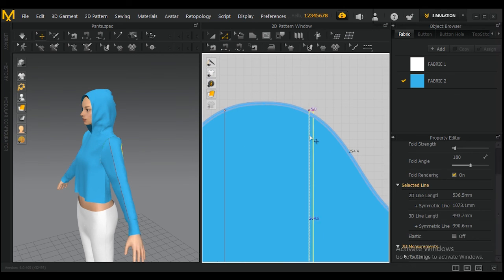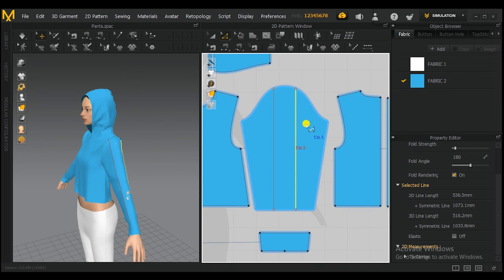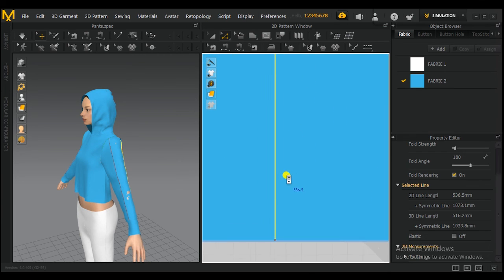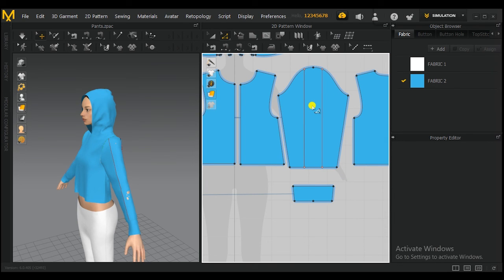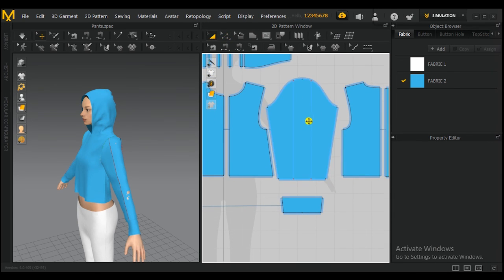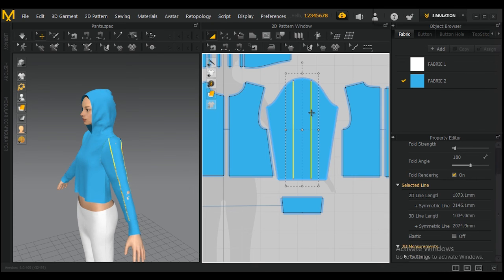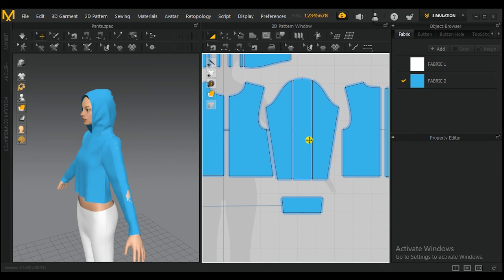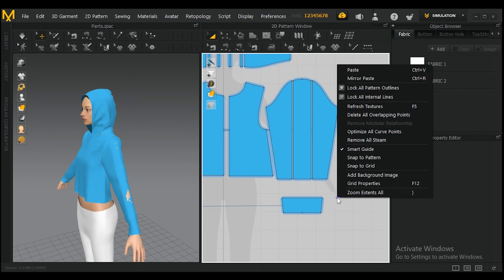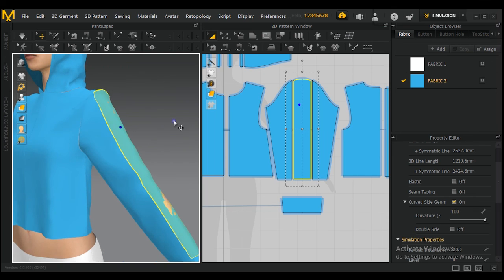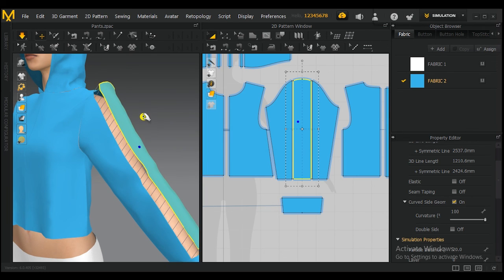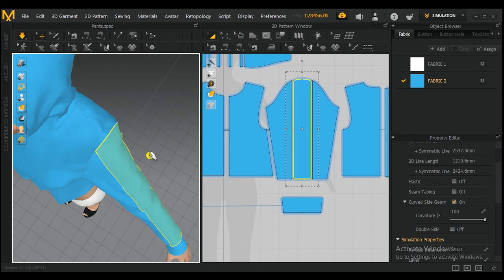If it needs some adjustments, then go for this and select both these lines, cut and sew. Now we got a clean pattern here for sleeves.